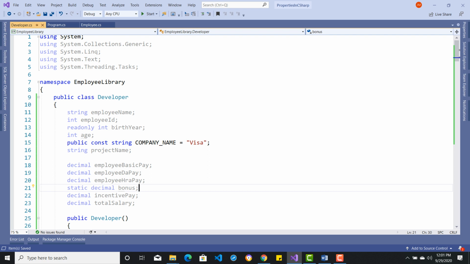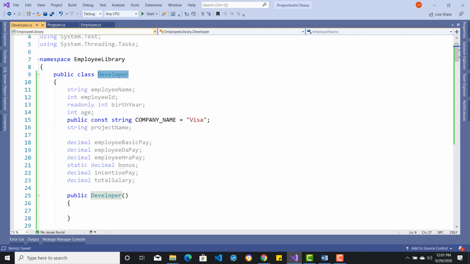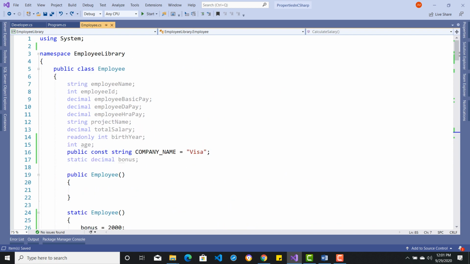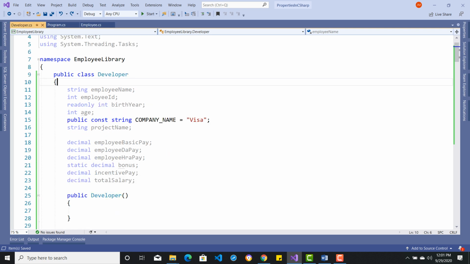What it is? Actually, a developer, when you think that it is of the similar nature as that of the employee and they have the common attributes, which is pretty common in developer, HR, everywhere, what you can do is you can adopt the technique of inheritance. Okay, by inheriting from employee class, you will acquire all those common attributes, plus then additionally you can write those extra attributes that you want, extra methods or extra properties that you would like to write.